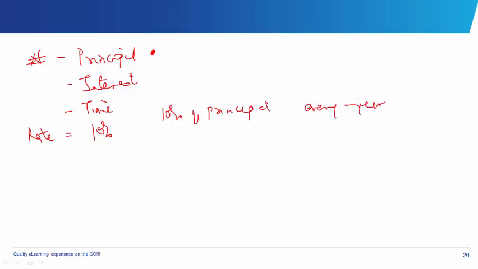Okay? Now the time between the date I borrowed and the date I'm supposed to pay back, we'll call it time for interest, and the rate is defined as the percentage increase on the capital that I'm supposed to pay back. So most banks will give you, let's say, 10% interest. That means you pay back 10% of the principal every year.